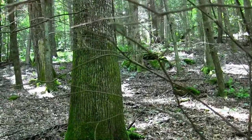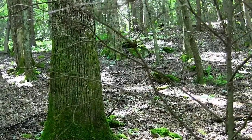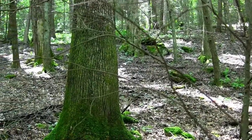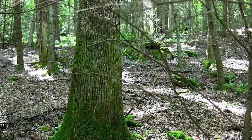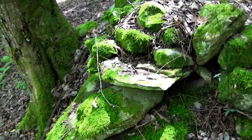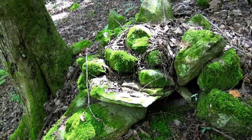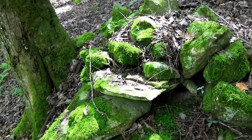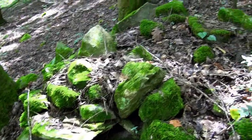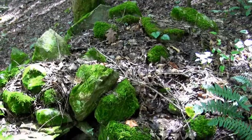Them rocks are unusually stacked. I'm going to go check them and see if it's natural or man-made or what. I guess maybe we won't be able to determine, but we get to look at them anyway. Here's that pile of rocks. It could be natural, I guess. I don't know. But they look like they've been placed on there to me. Human, Bigfoot, loggers, surveyors, Indians, I don't know. This seems out of place that they all piled up right here. Oh well, something else to think about, I guess.